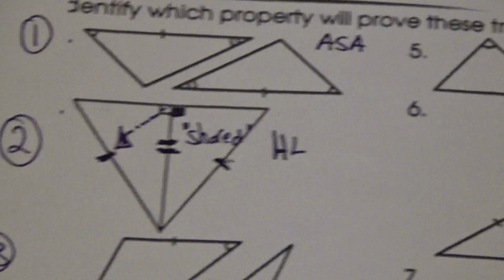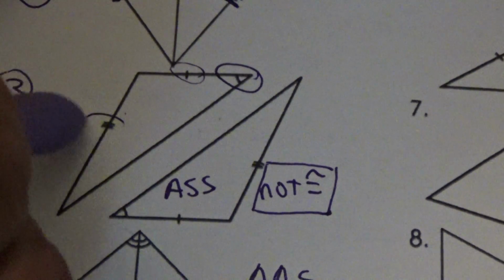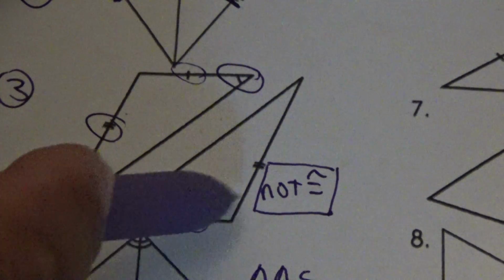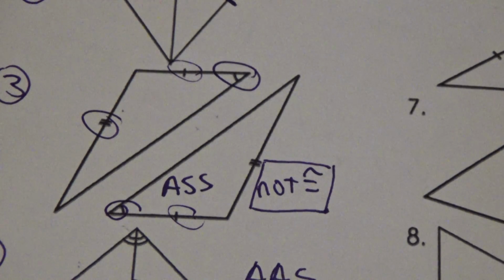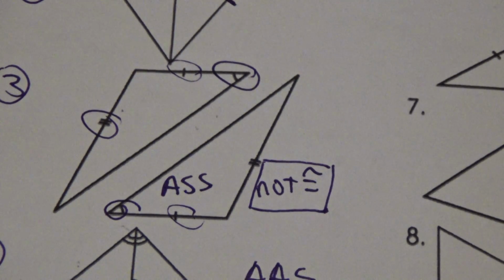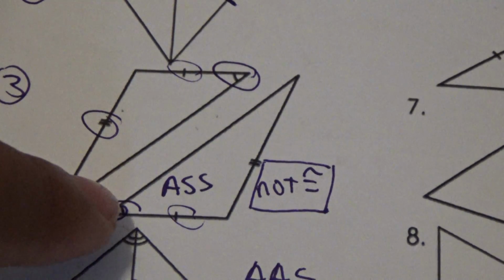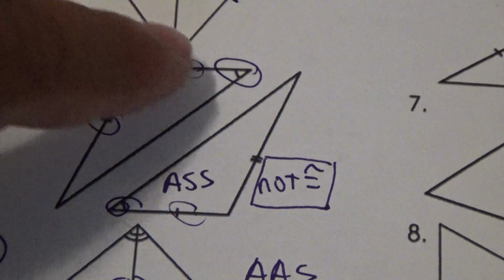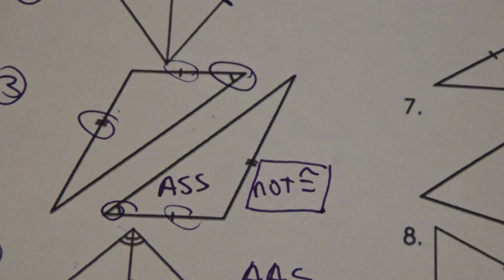Number 3, right? Well, number 3, when we look at them, we have angle, side, side. The angle's not included, so they're just on the side, and again, it spells that word. It's not congruent. Alright, but if that angle is in between the two sides, let's say this angle is here instead, and that angle is here instead, then yes, it'll be side, angle, side from yesterday.